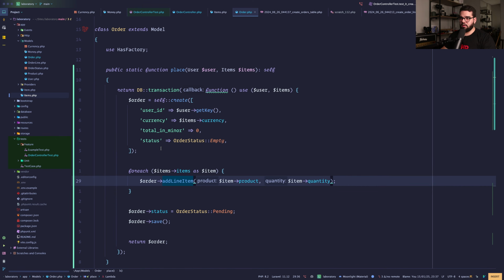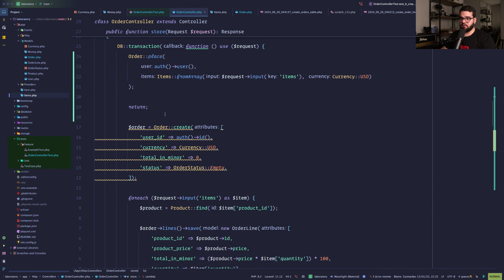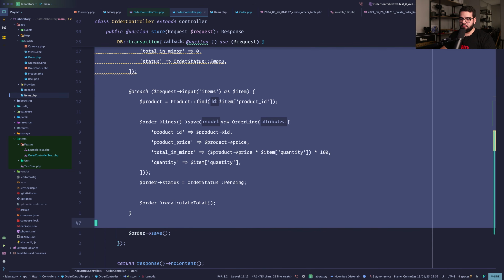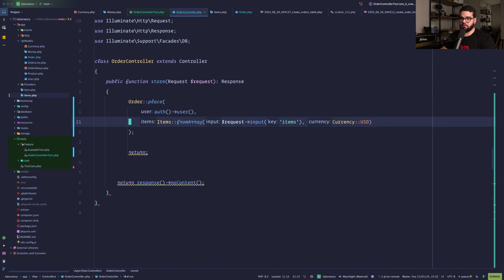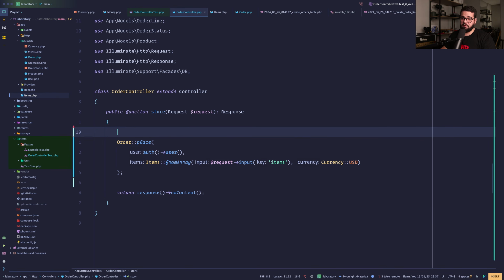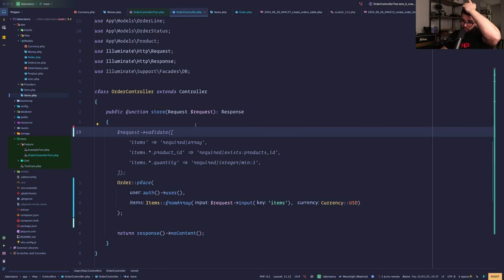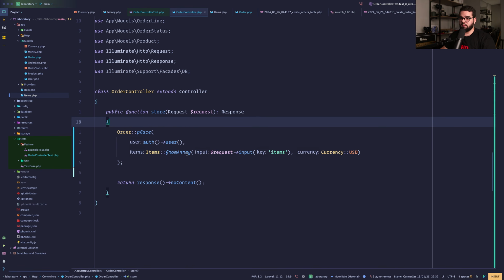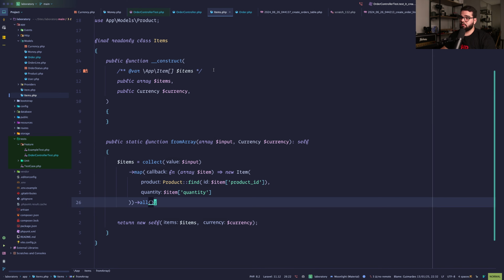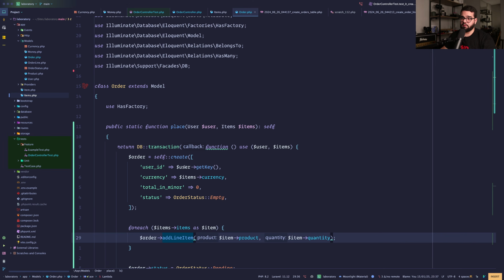And you may think, okay, you've just extracted that to a method. But there are a couple of important things here. So let me just get rid of this and we're going to go through them. We don't need this transaction. In fact, what I would do in real life is I would probably have a command for this, an action, for example, and I would run that within a transaction. So you don't necessarily have to put this in here.